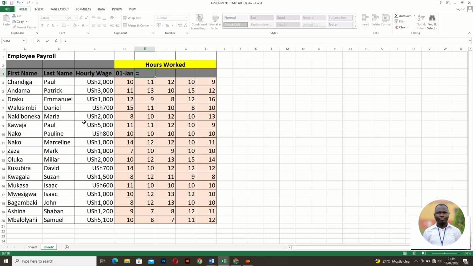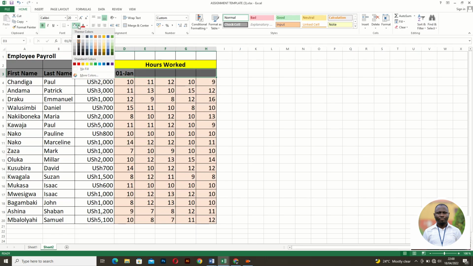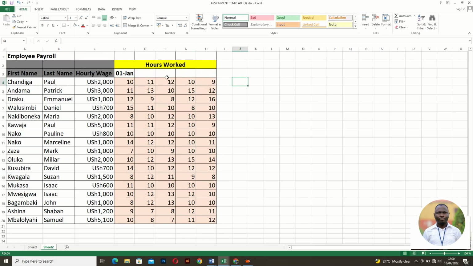We're going to use an equal sign to get the next date. We get the date in D3, which may not be appearing clearly for now. Let me first solve the problem. Let me remove this, highlight this fill, and give it white here. So it's going to be equal sign, this cell here, plus 7.